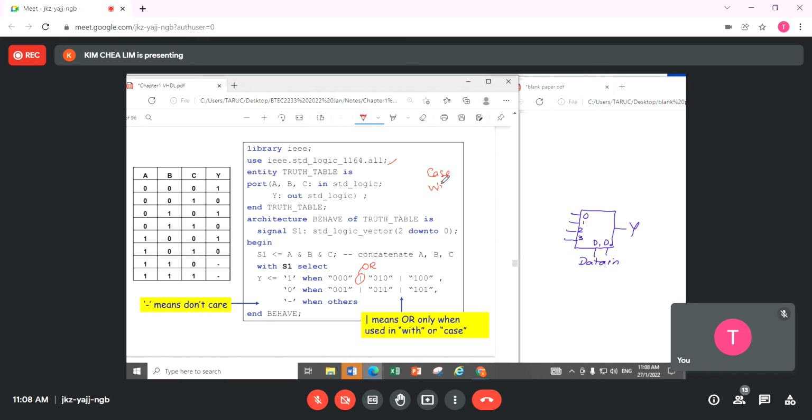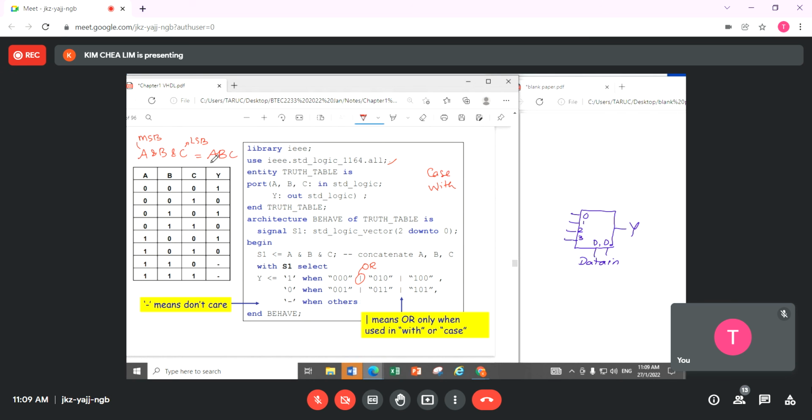statement, case we haven't seen, the with statement here, you won't look at them as individual bits. You try to combine them together. So when I combine my A with my B, the sequence is important. If I write this way here, my C is my MSB, and this is the LSB. So the result coming out of doing concatenation in this case is actually the same as ABC.